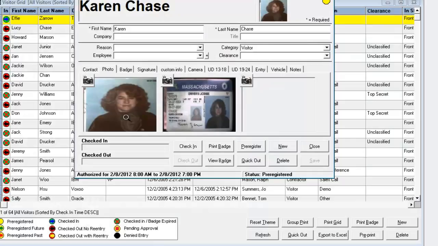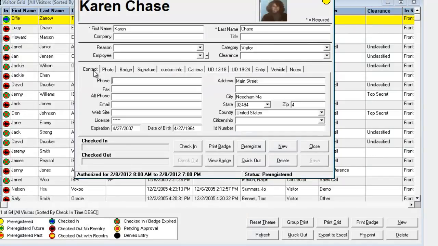And you can zoom in on these. And you don't have to pull these. You can pull one, the other, both, none, totally up to you. Now you can also scan a business card. So you can scan one ID or the other. Or if somebody has both, you can scan both by scanning one.